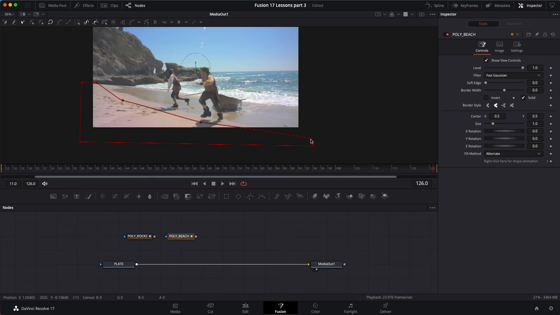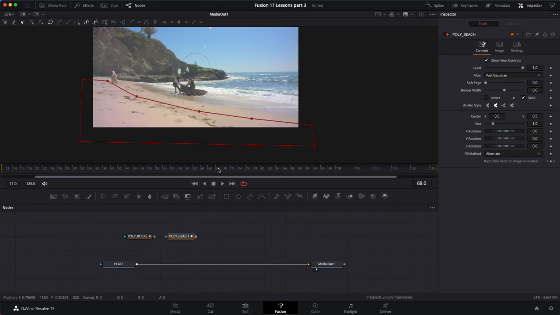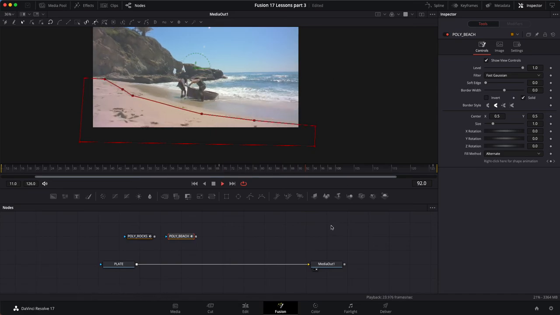But here, okay, that doesn't matter, okay? So we have that. And then let's go to the middle once again, about here. You don't have to be that exact, just around the middle. Do something here. I can move this a little bit. You just don't want to catch the waves here. Okay, so there. Maybe even something like, okay. I think that should do it.